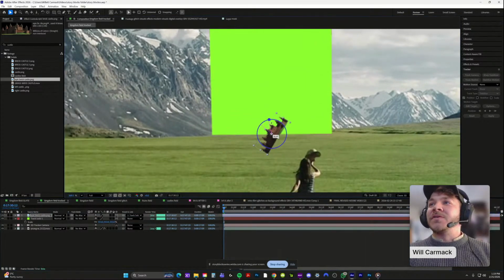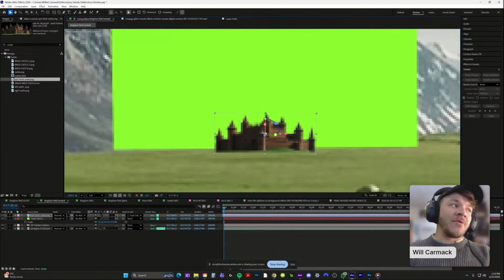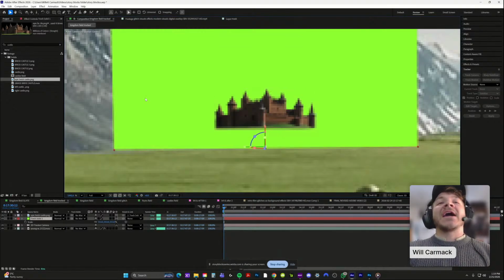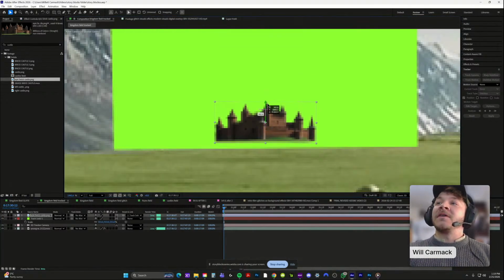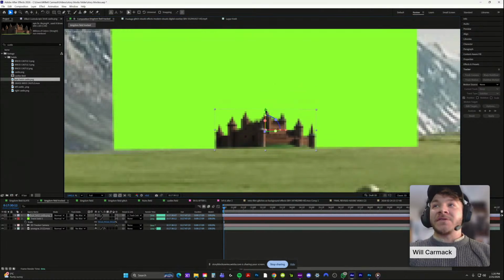And so I'm just going to rotate it and make sure that the bottom of the castle, this is so important, guys, please pay attention. The placeholder acts as the exact guide of where you want to put your castle. So I'm going to make sure that the bottom of the castle is the bottom of the 3D placeholder.